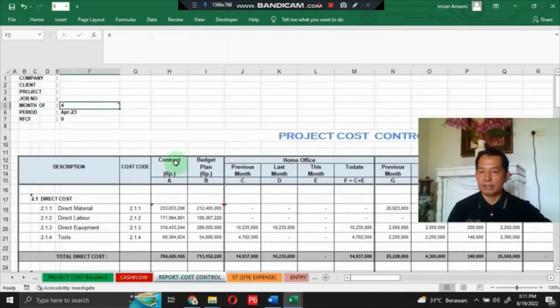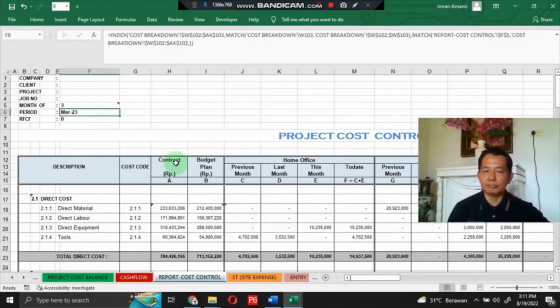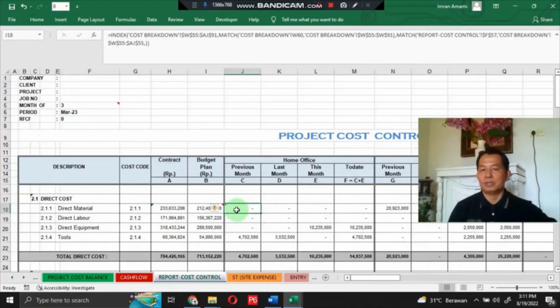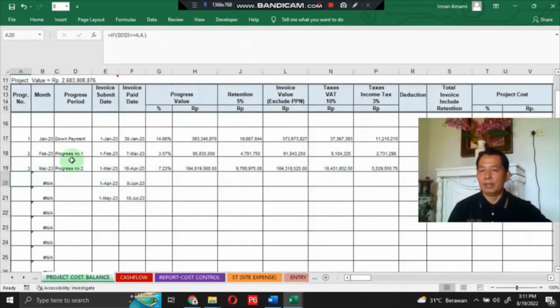And then if you want to know more expenditure in the month of March, you just type 3 here and enter, and all transaction data in the project cost control report will change and refer to the expenditure in the month of March. The same applies to the project cost balance in the progress number section and month section. This is only recorded until the month of March.